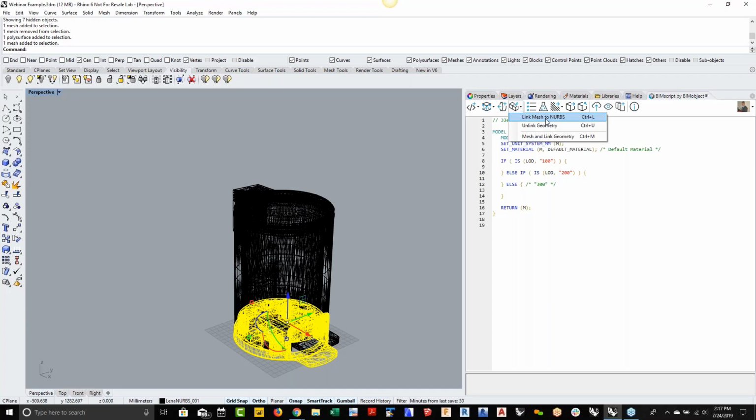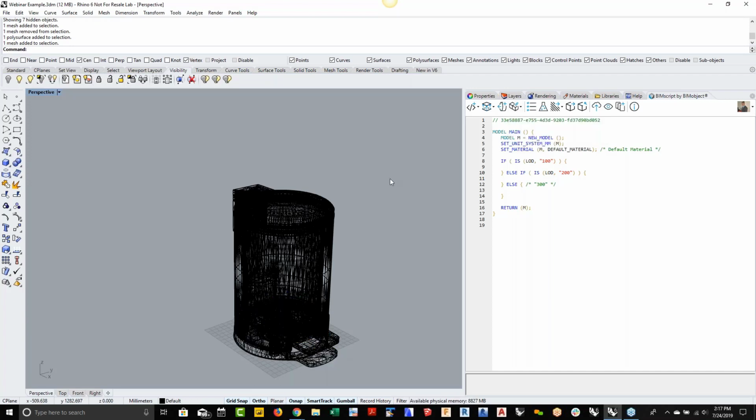So if you don't link it, then when you generate the NURB file, like for instance, if you generate the Revit file, then that piece will not show up because it's not linked. Okay, so you would have to go into each individual piece or each individual pair, select them both, and then link the geometry. So link the mesh to the NURB. Now, the easier way to do it, we're just going to undo this right now.